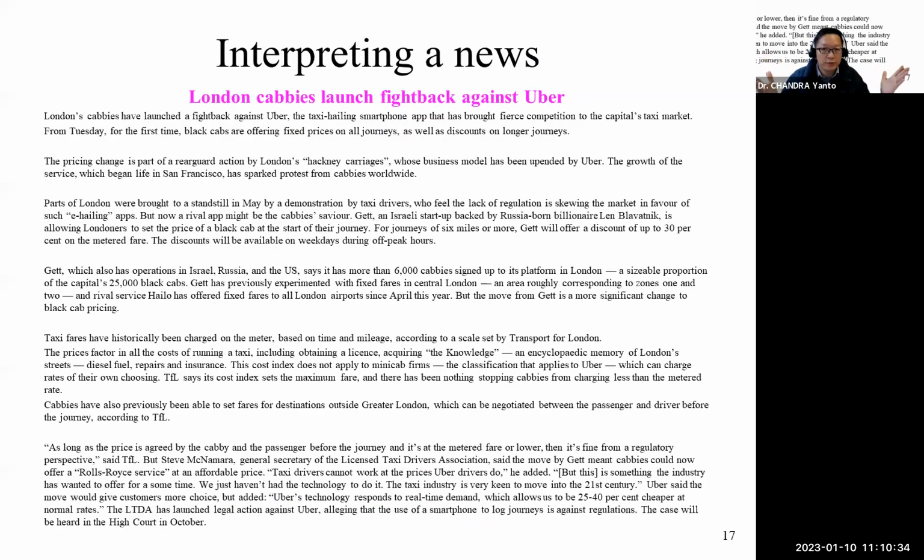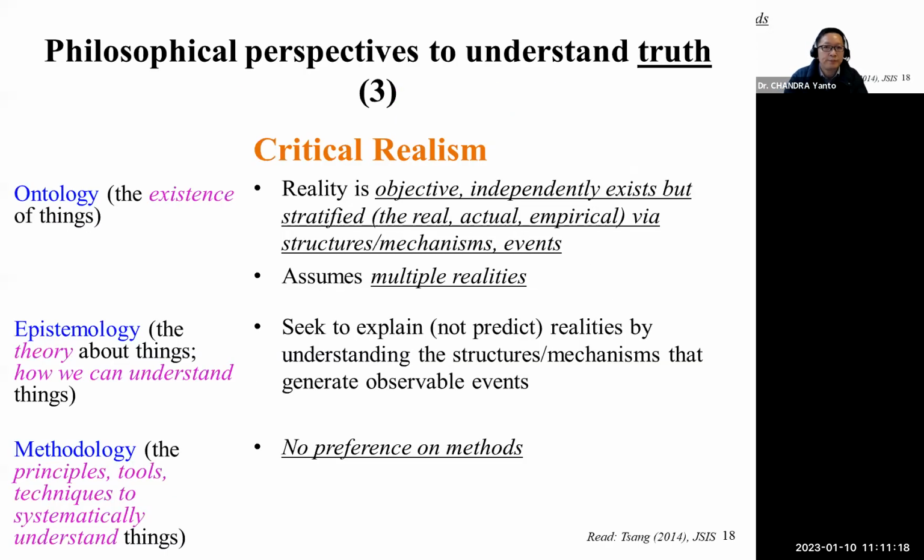For example, you read a piece of news in a newspaper. It's about some taxi drivers who are not very happy with Uber. Uber is the app where you can get people who don't have a taxi license or who are not full-time taxi drivers to provide a taxi service, right? So from the perspective of interpretivism, when you are reading a text, how I interpret this text compared to how you interpret the text can be different. So the two of you, the five of you, the 130 of you, when you read this text, you may come up with a very different interpretation about the meaning of the text. For example, the different emphasis, the different context, the different understanding about this news article.